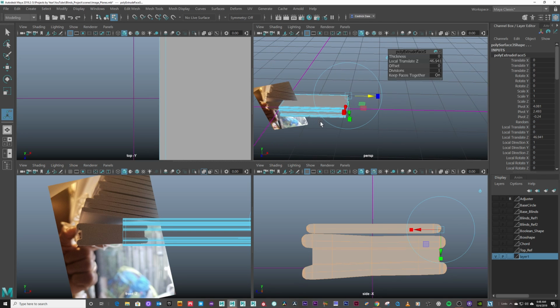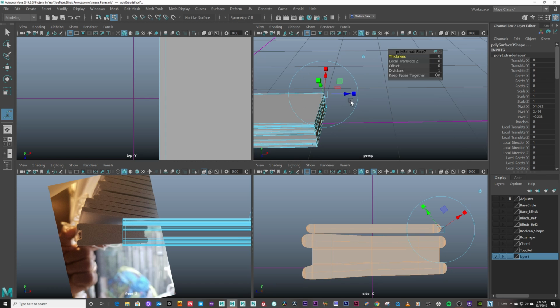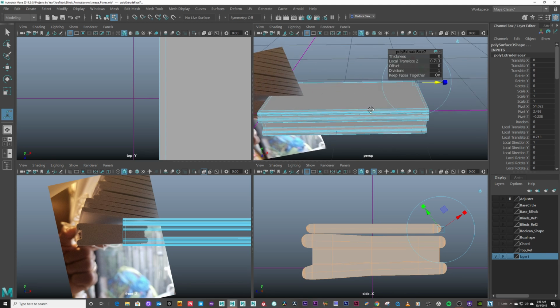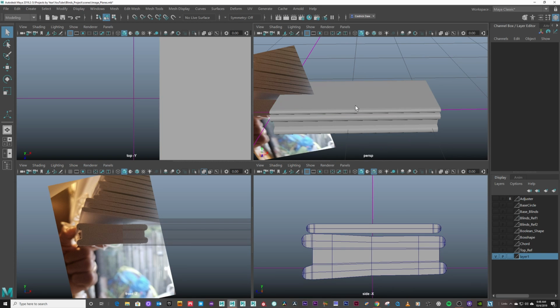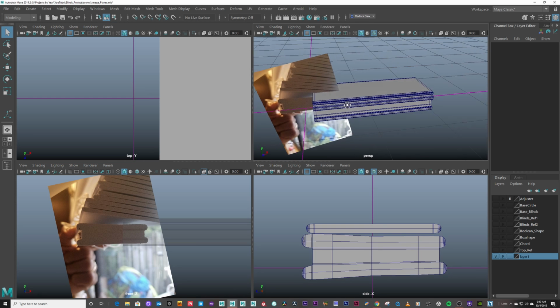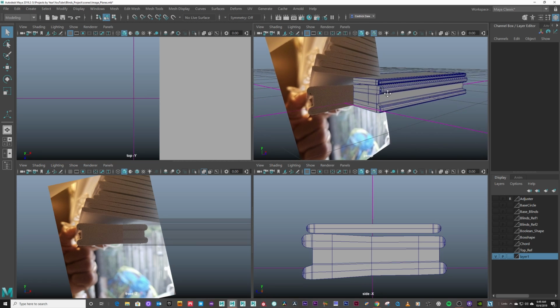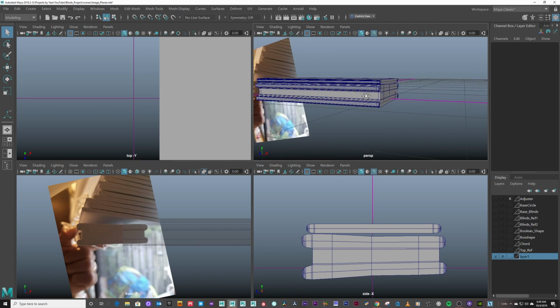And then let's press Control E one more time, and then move it over just like that. So it's not the same length as we want, but what we will do is use our reference photo to get the same exact width, okay, and the same exact scale.